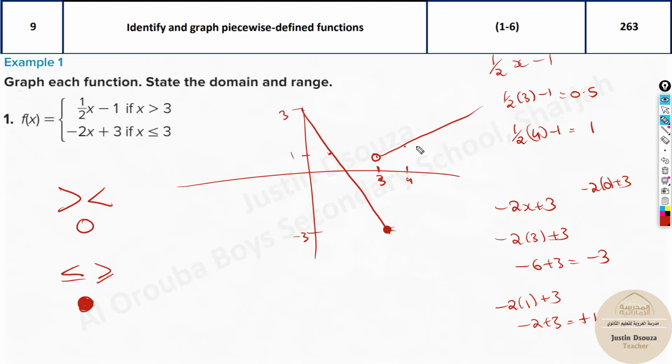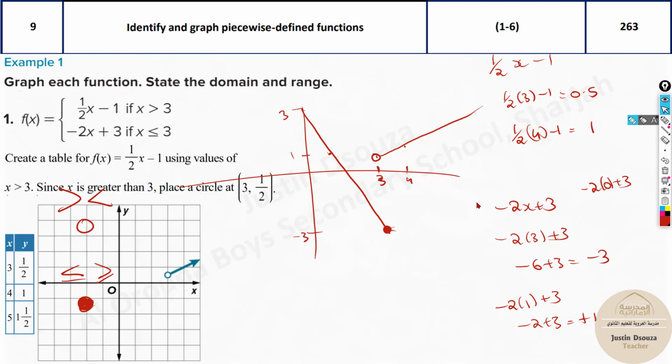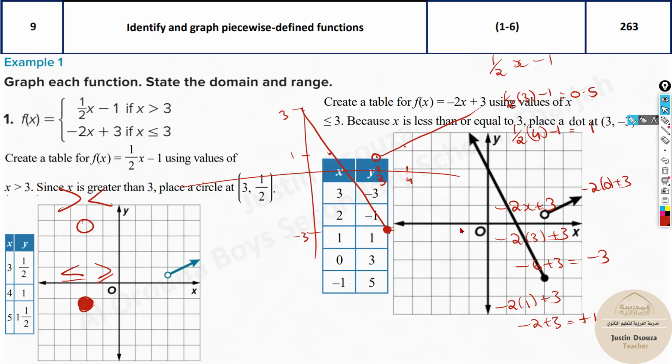Use a scale. That will be the graph. So your final graph will look something like this. That's it. Let's directly jump to the answer for a minute. You can see this is the hole and it goes over here indefinitely, and you can see this is another graph. Now it's not accurate, but that's what it is.